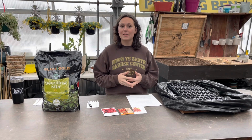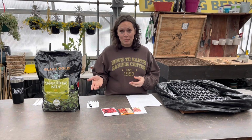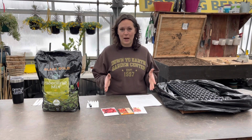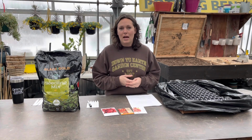Why would somebody want to start their own seeds? A couple of reasons. It's fun. It's kind of cool just to see something growing that you've planted from a seed in your own home. It's a great kids project. My kids love to help me plant all of our peppers and tomatoes and flowers that we put out in our garden every year. So it's just kind of a cool learning experience for them and for me.